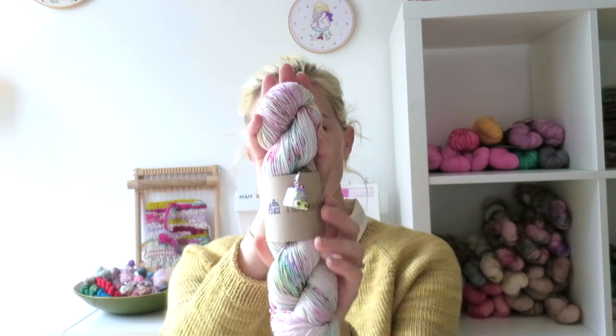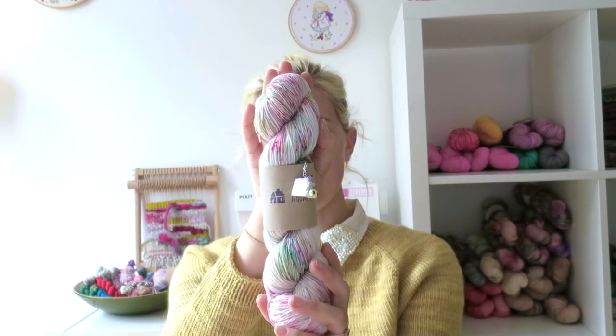So we did a June, July, August collaboration, and how it worked is I designed the charms, and Chelsea from Sucre Sucre Miniatures made them for me, and I'm dyeing yarn to kind of go with the charms. So I'm sure everyone has received their June installment. And so the first installment is called Dobby Tries to Help.